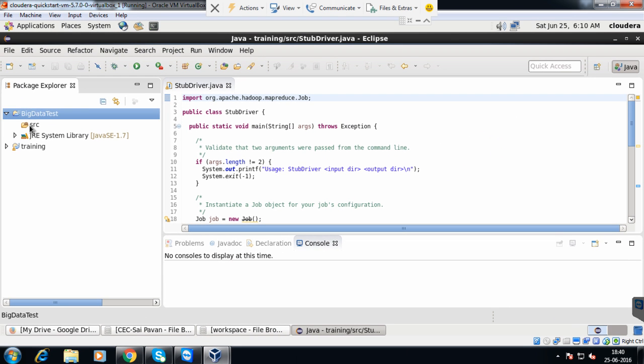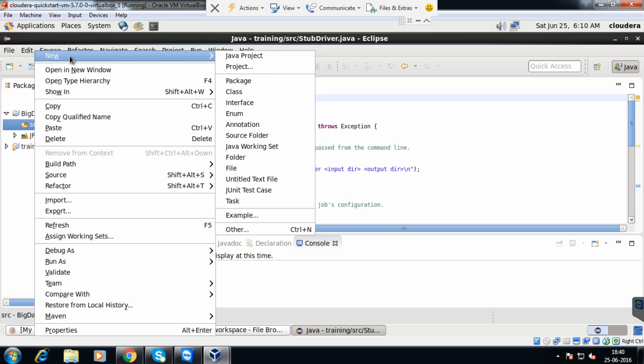I want to write a sample Java program which prints hello world, something of that kind. So open the big data test project, click on source, right-click on the source folder, go to New and go to Class.